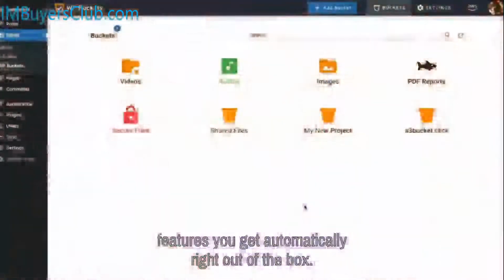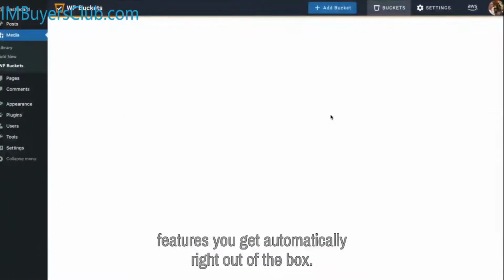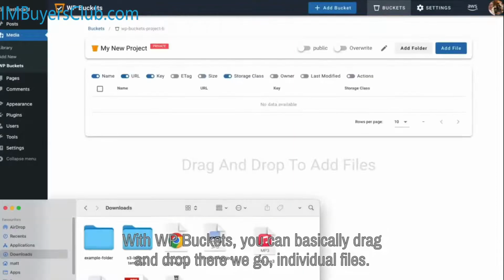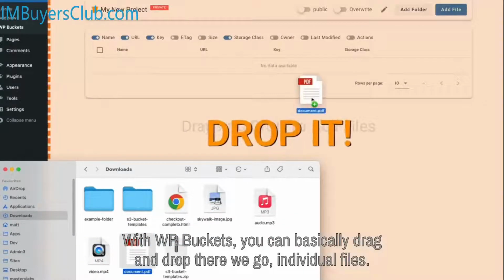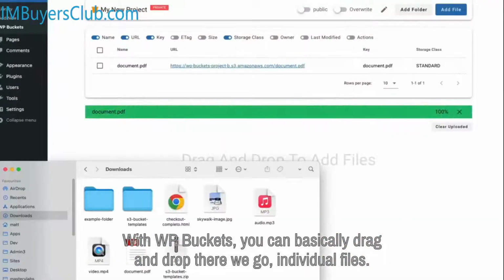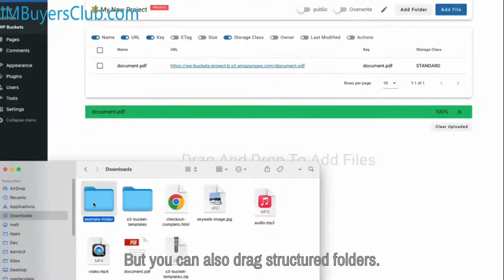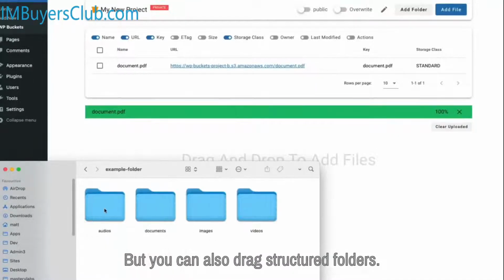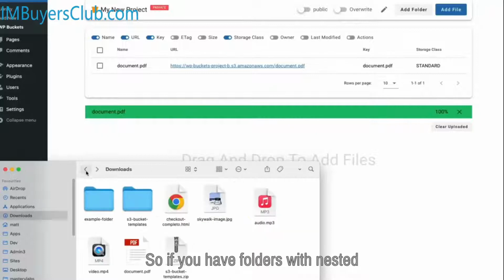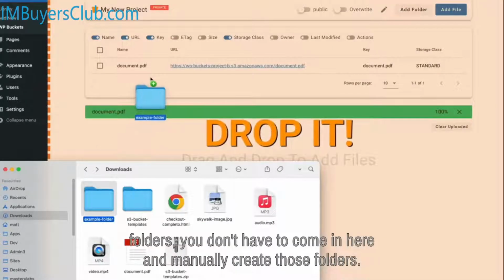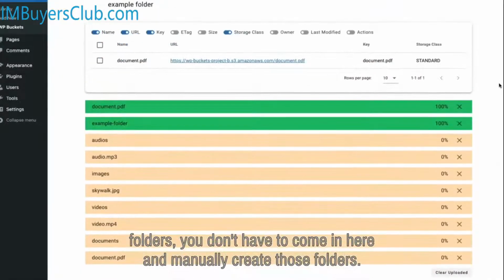When it comes to uploading files, you're gonna love some of the new features you get automatically right out of the box with WP Buckets. You can basically drag and drop, there we go, individual files, but you can also drag structured folders. So if you have folders with nested folders, you don't have to come in here and manually create those folders.